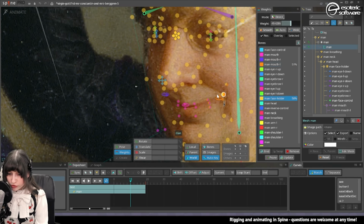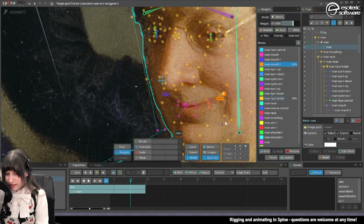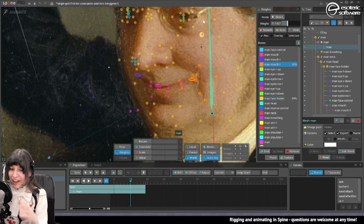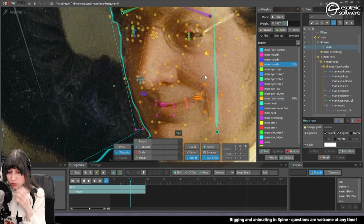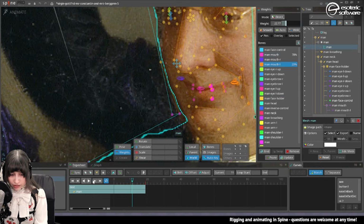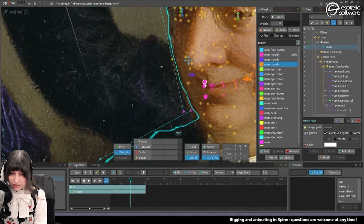Control how much of the crease is influencing this part. Okay, that's good. Here, more. I feel like this is a person that would smile with the cheeks a lot, so more of this area is going to move. Yeah, that sort of looks natural. Of course, if I pause here at the maximum of the range, it's going to be easier to find out if I selected the right weight or not.